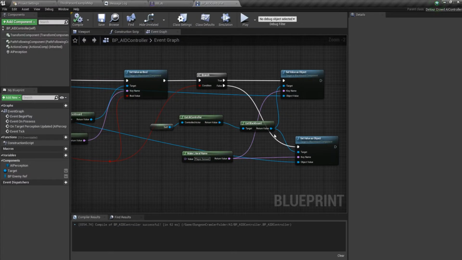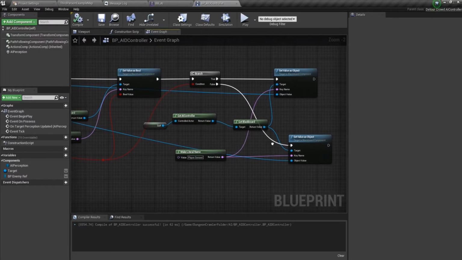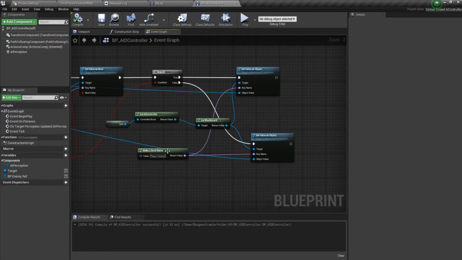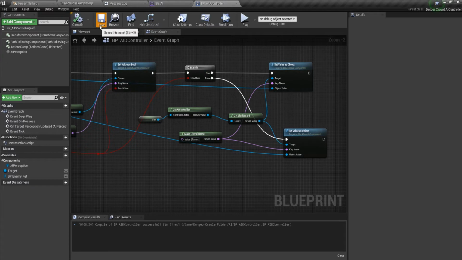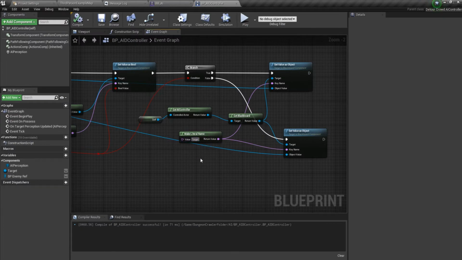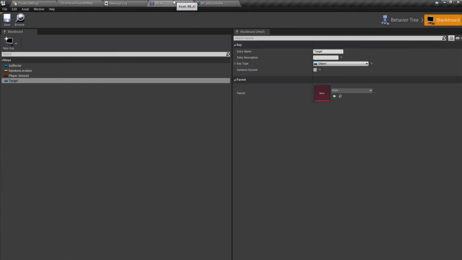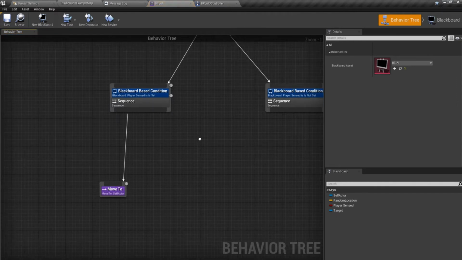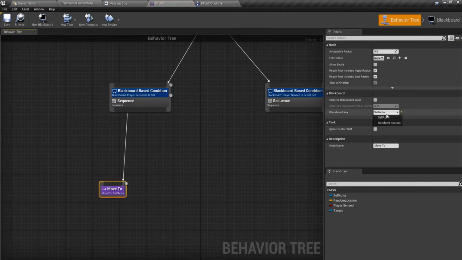and let's go to our AI controller. Right, and this one would be our target. So just make sure you have changed that over here, and to be extra careful, just copy paste this, move to.